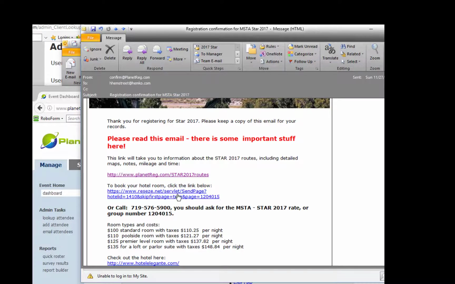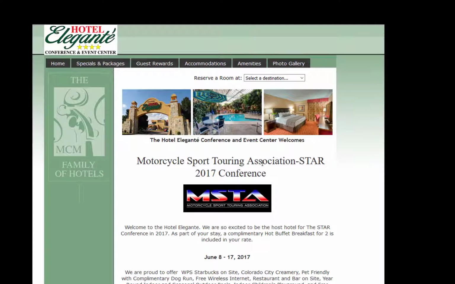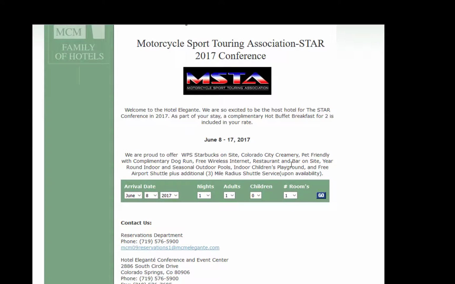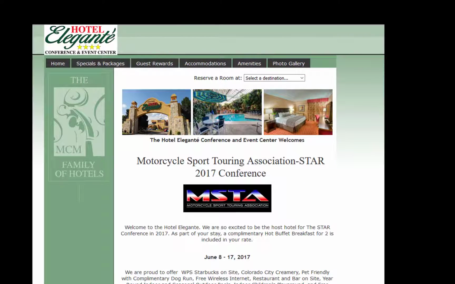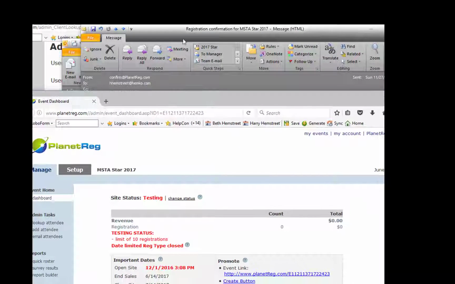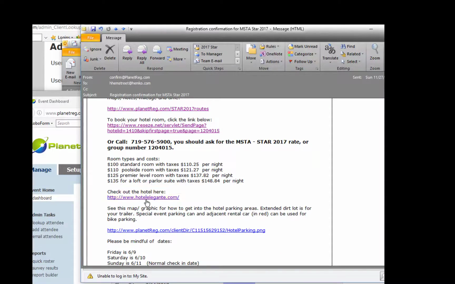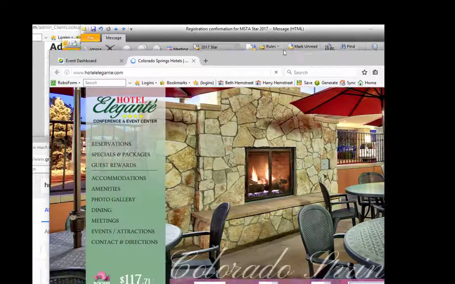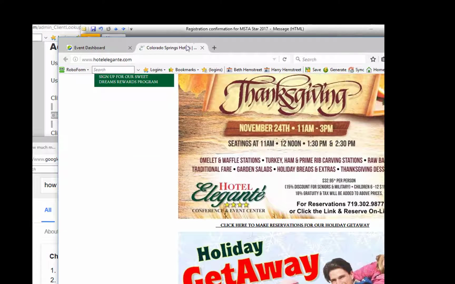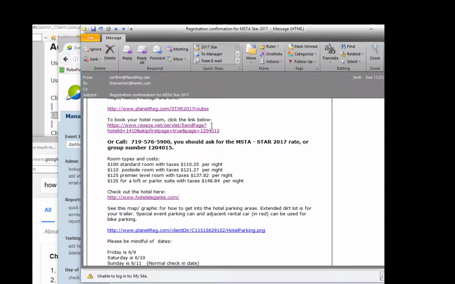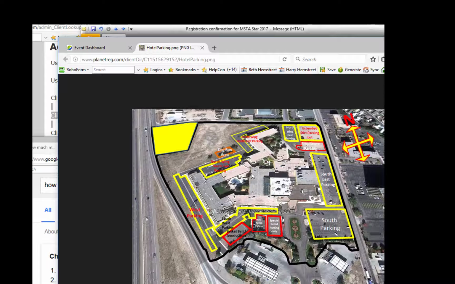Go back to my email. Click the hotel rooming link. That looks good. Close that. The rooming link that gives you the hotel information. Very nice. Shows you a picture of the hotel parking.